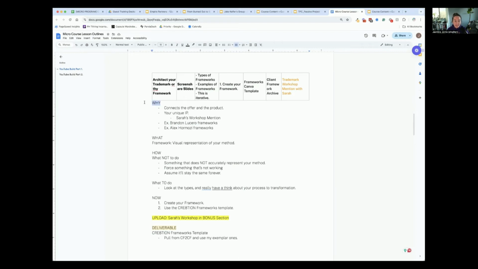So my why here, I'm tying into the values that my clients have, which is they want to be seen as the go-to authority in their space. They want to be significant. They want to get their students results, but they want all that other stuff as well. And really what frameworks allow you and me and people in our industry to do is, once you have those in place and people can understand what you teach so quickly, and they map you in their head as the person who teaches that, game over, gangbusters.